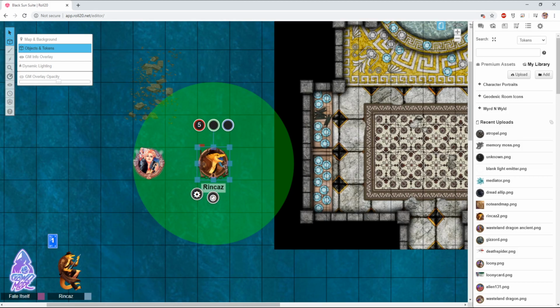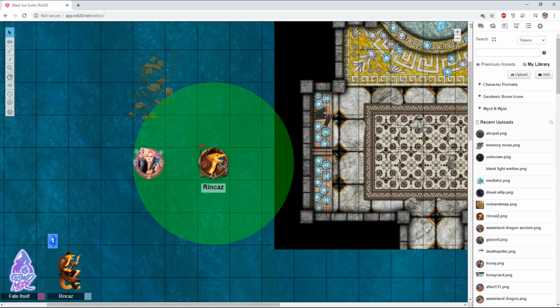After the objects and tokens layer, we get to put on our GM/DM hood and laugh maniacally, because we're shifting over to the GM info layer. This is a layer like any other. You can similarly place down tokens to your heart's content, and they will slap down. As you slap them down, you'll notice that even though you're on the GM info layer, they have a certain transparency to them. That's basically telling you that anything you put on the GM layer, you as the GM are going to be able to see, although with a little transparency just to notify you, but no one else can.